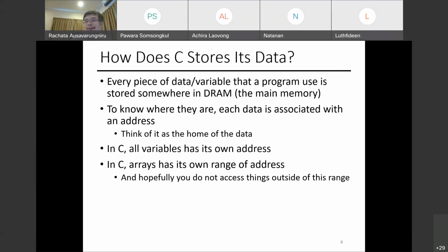But for now, let's compare this to a real life scenario. If I want to go to my home, I go to an address, but then there's a typo in the address. I walk into someone else's home. What would happen? Yeah, you're going to get arrested. Someone will call the police, and I'll get arrested for trespassing into someone's home. Exactly the same thing as in the computer world. Someone tries to access a piece of data that you do not own. Think of the OS as the police. Linux, Windows would basically say, hey, that's illegal. I will actually kill the process.